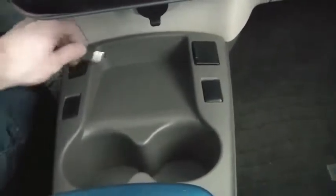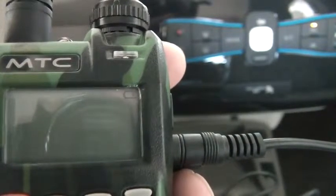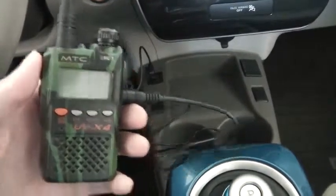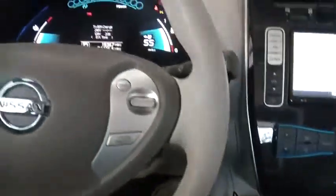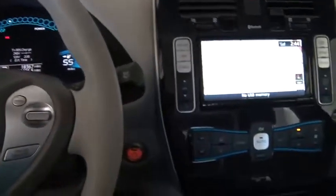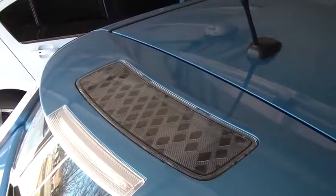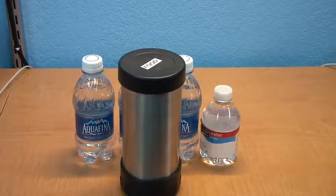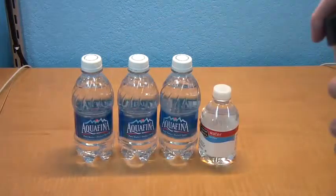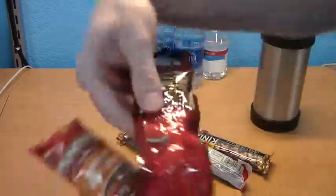In case anyone was wondering why I don't carry a USB charger, it's really not that necessary because my car — a Nissan Leaf — has a USB port built right into the car, so I can charge the radio directly from the car. And you might be thinking, well what happens when the car runs out? This is an electric car, it's not going to run out of 12-volt power for quite some time, and even if it did, it has a 12-volt solar panel on the top which will keep it charged.